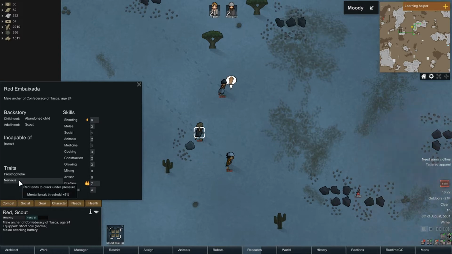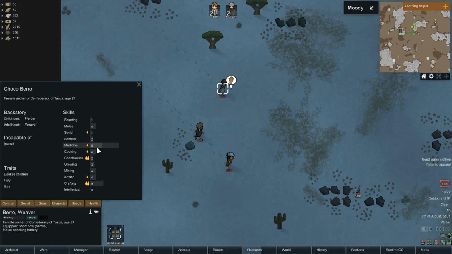He's more prone to break down mentally, and prosthophobe. If he loses a limb and I go to replace it with a prosthetic, that's going to screw us over because he hates bionic limbs. Barrow, I would totally recruit. I love these stats. I might actually focus on getting Barrow into the colony. The only issue is dislikes children, which is late game stuff. I'm not worried about that right now. Ugly, that could cause some mental breaks later on.